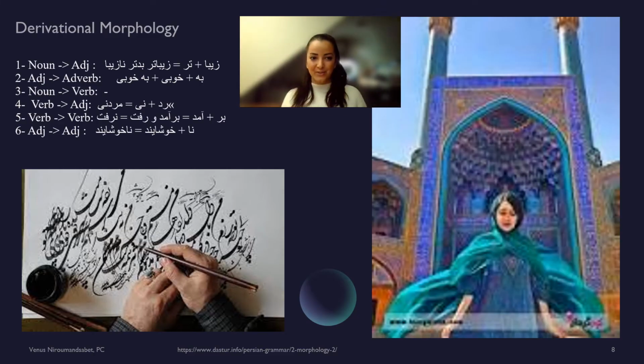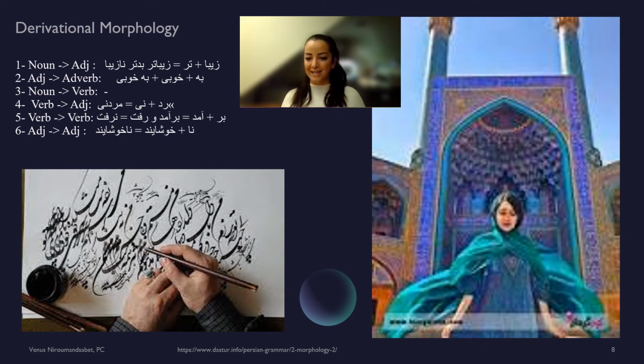In this slide, we are going to talk about derivational morphology, and these are the words that I am familiar with. I use them to represent the different forms of the morphology in Farsi, and I use the class information too, from Professor Peter. So ziba plus tar is going to be zibatar. Ziba means beauty, it's a noun, but when you add tar, it's exactly like in English when we use er at the end of the noun, we make it an adjective.